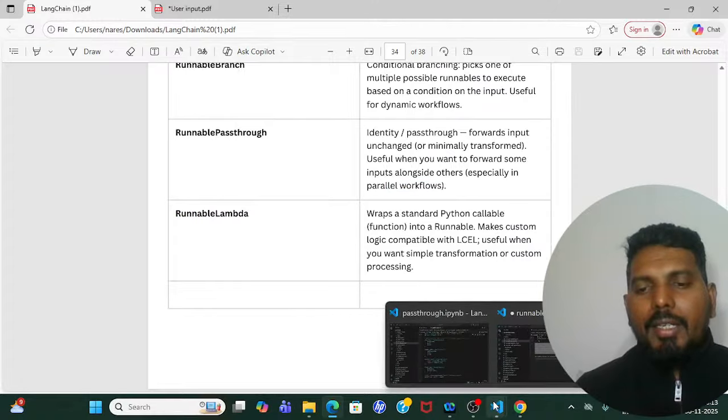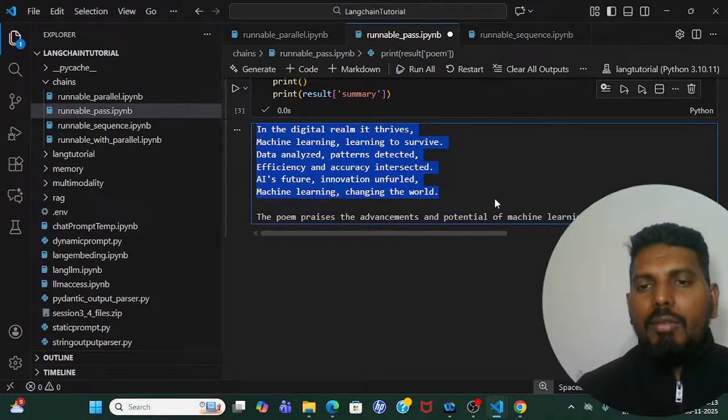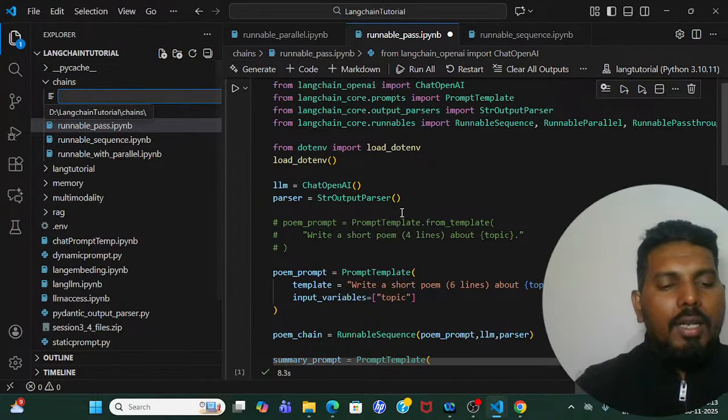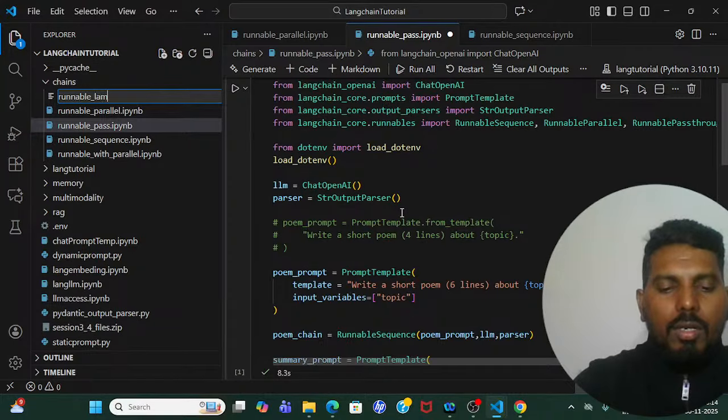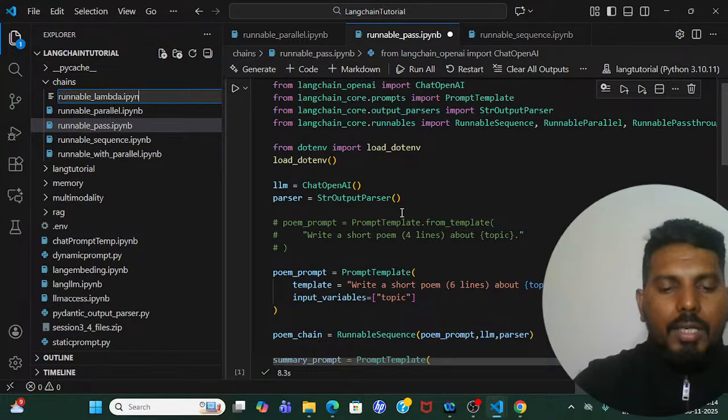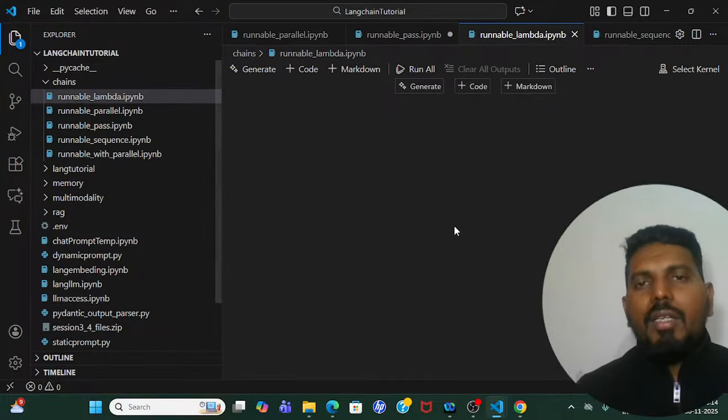Correct. So let me go to my Visual Studio Code, and this time again I'm going to take a new file, and I'll call it runnable_lambda.ipynb. All right.